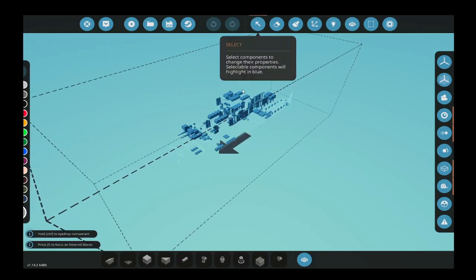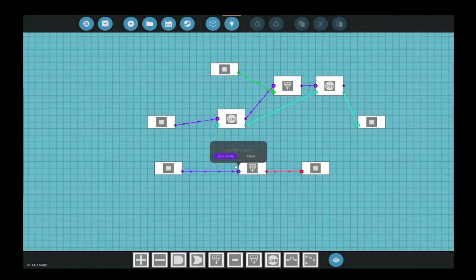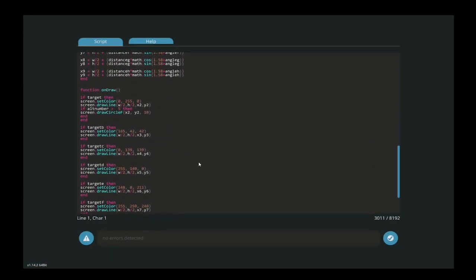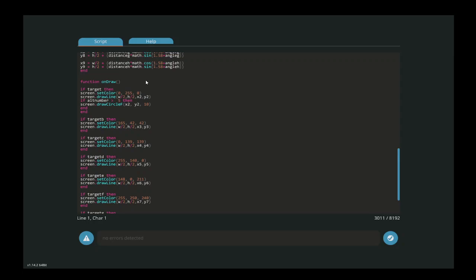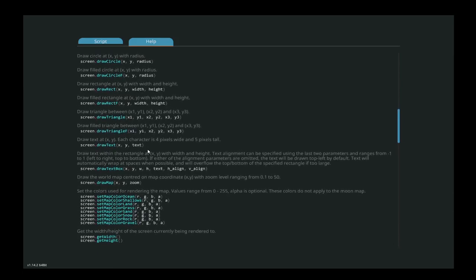So what we should do is output that number. We could just draw the text on the screen.